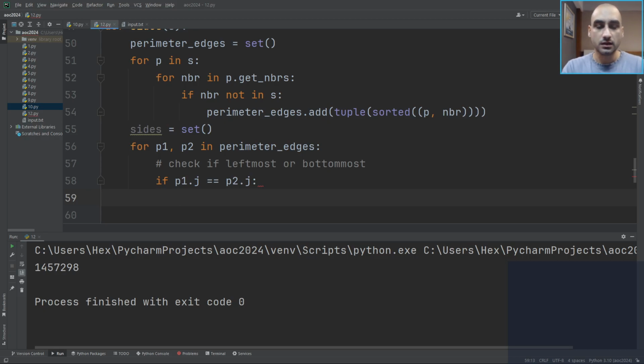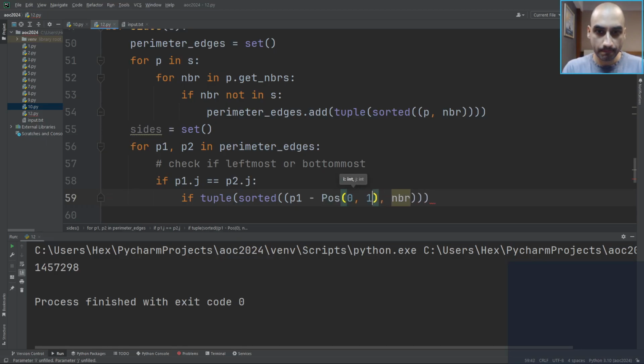All right. In this case, we're checking that this is the leftmost. So we want to say if, then we want this. Tuple sorted. There's got to be a better way of doing this. All right, tuple sorted, we want P1 minus, so we just move to the side to the left by 1 and see if that's also in the perimeter.